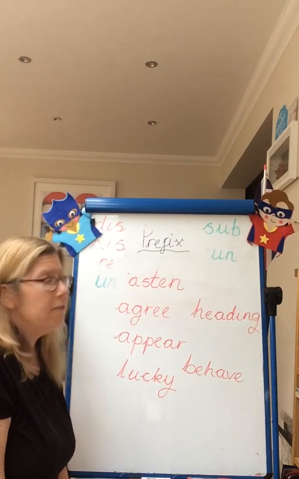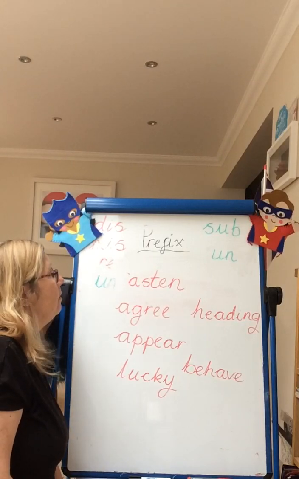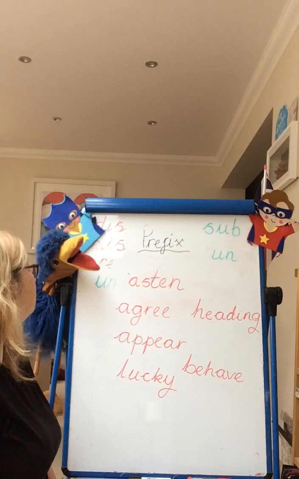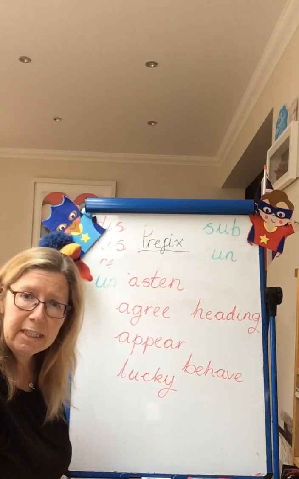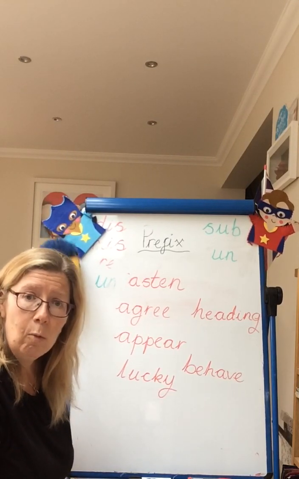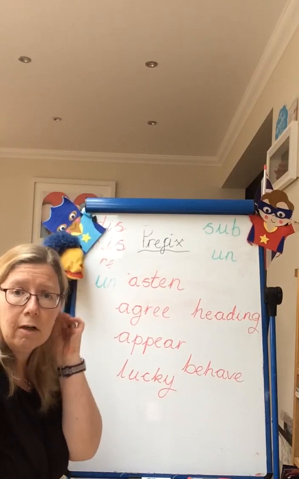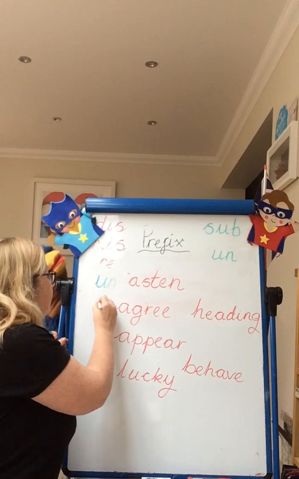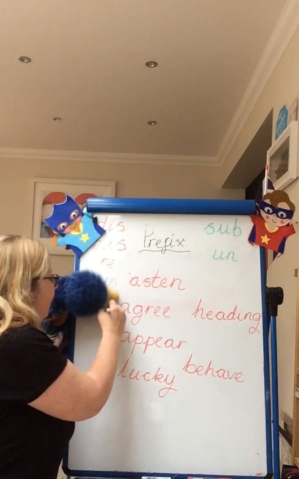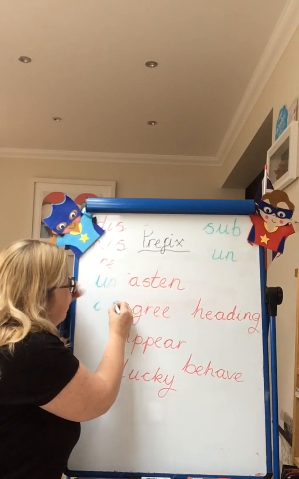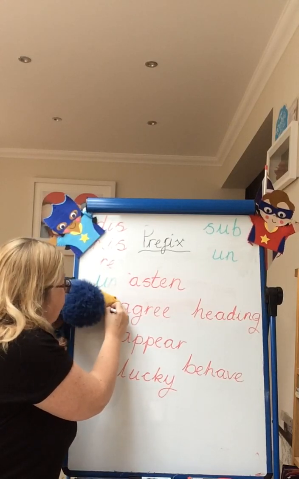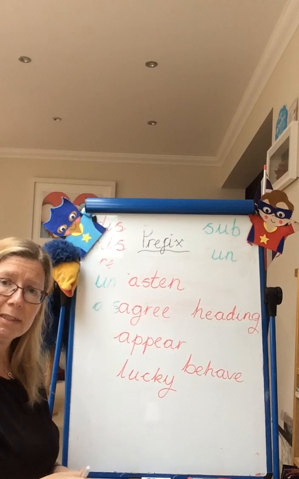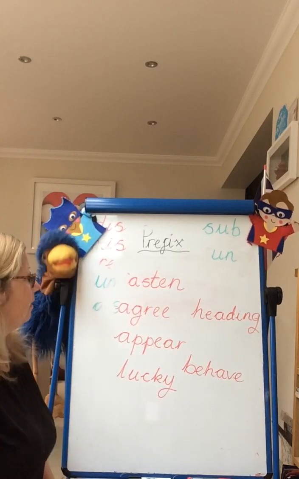Okay, so let's try agree. Okay, which one goes in front of agree? What do you think, Emu? Go on. No, we don't re-agree. Sorry, Emu. Emu didn't get that one right either. Can you shout it for me? What prefix can we put in front of agree? That's right. Disagree. Thank you, Emu, for helping. But let's just try popping on disagree. Okay, so if you don't agree with something, you disagree with it.